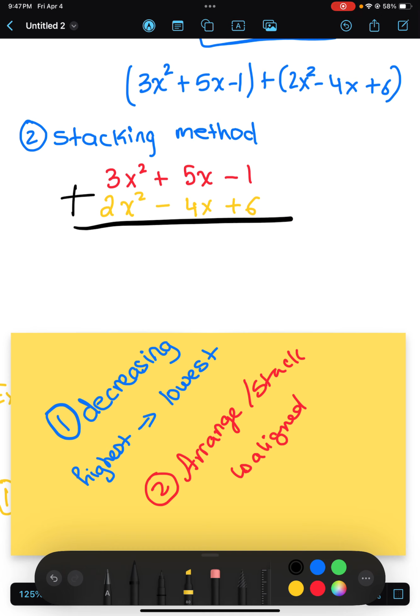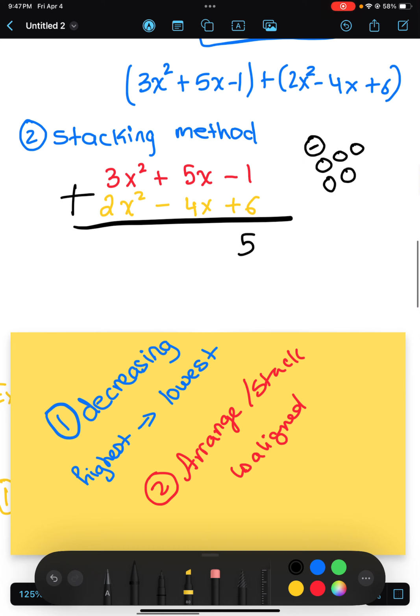Now you are going to literally just add numbers at this point. So we're adding -1 and 6 together. That's 5. If you don't know how I did that, if I have 1 negative and I have 6 positives, this is one pair, it gets crossed out. That leaves me with 5 negatives, or 5 positives, sorry.